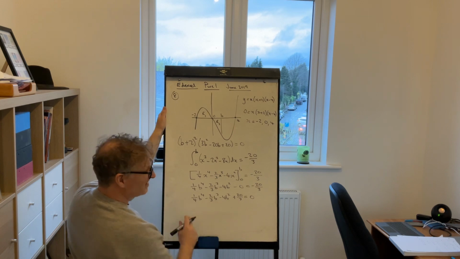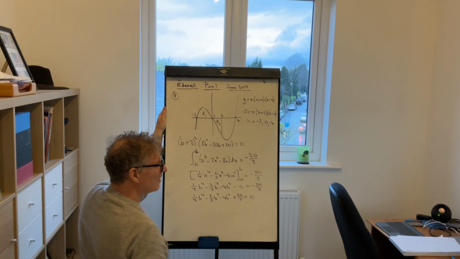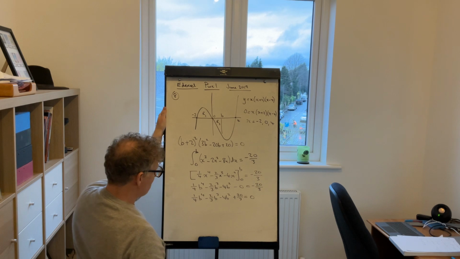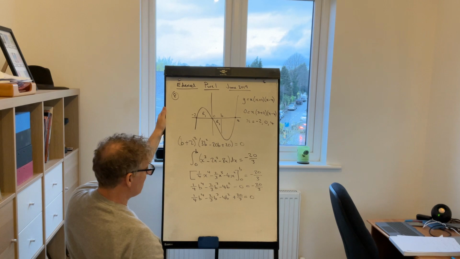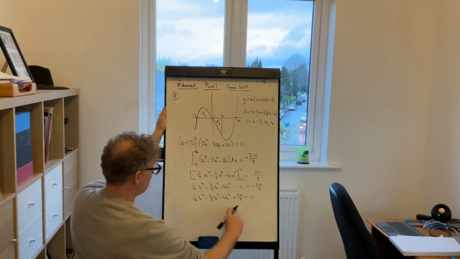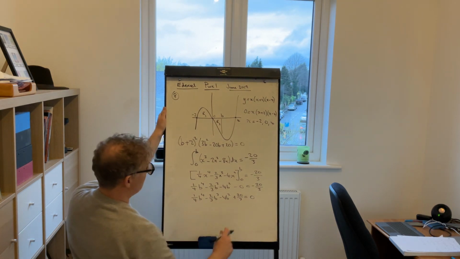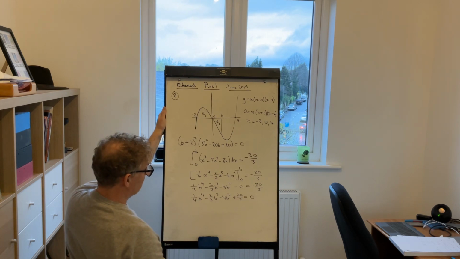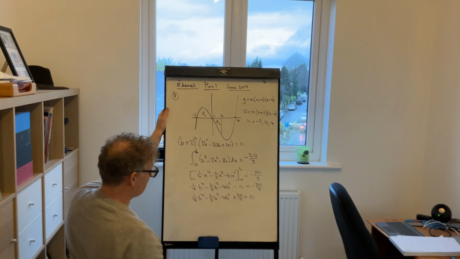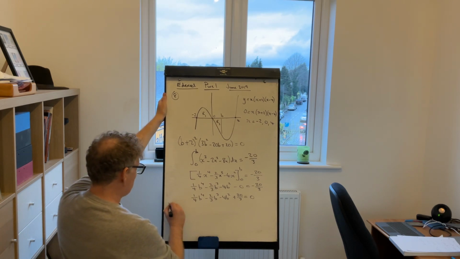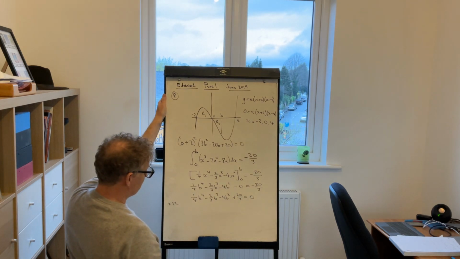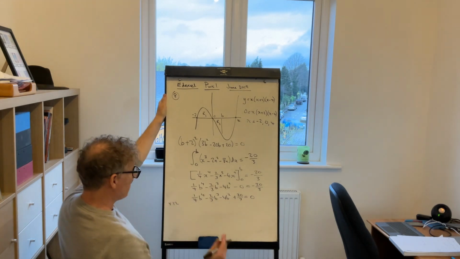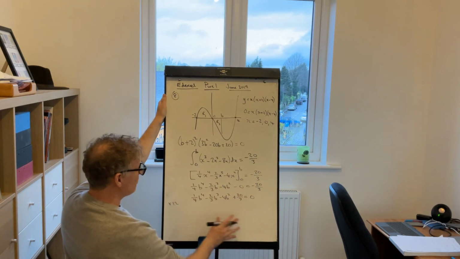Also, no sign of any fractions, so it might be worth just getting rid of these fractions by multiplying through by 3, for example, and then multiplying through by 4, that might give us some nice numbers, better numbers to deal with. So basically multiply through by 12, because if you multiply through by 4 and multiply through by 3, that's equivalent to multiplying through by 12. And then we're dealing with some nice numbers, we're getting rid of all these fractions.